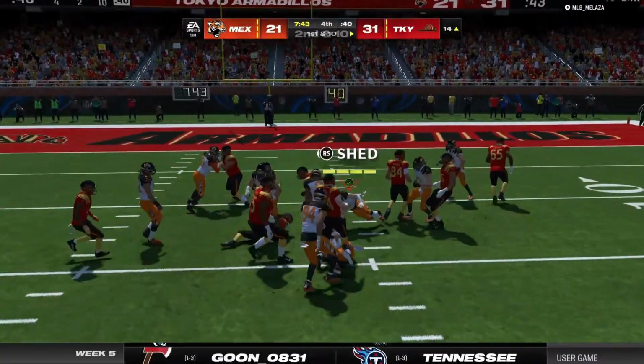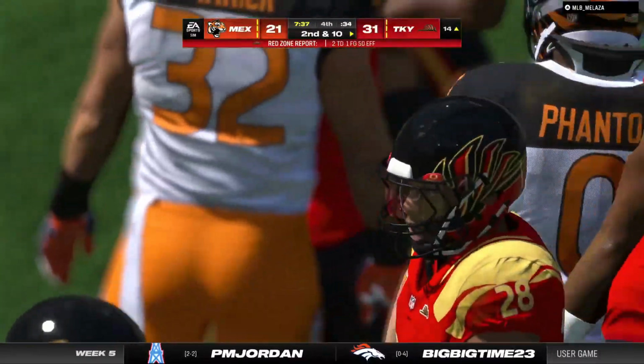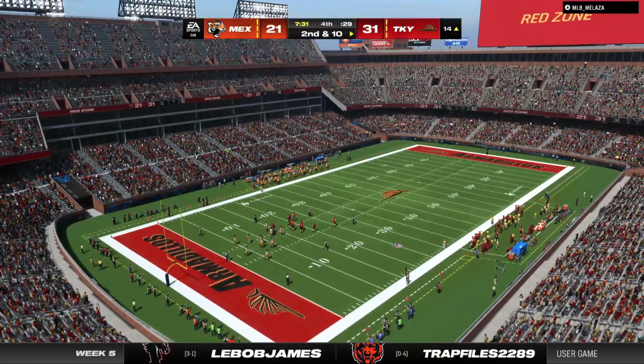Mixon will try the right side. And for one of the few times here today, this run's not going to go anywhere. Call it no gain on the play, and it'll be 2nd down. They've called his number a lot this afternoon. You wonder how much tread is left on those tires.